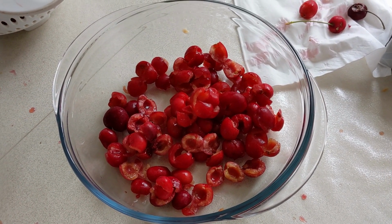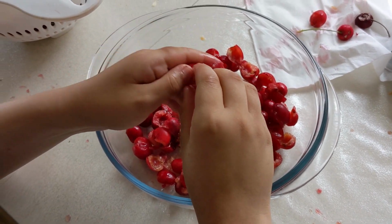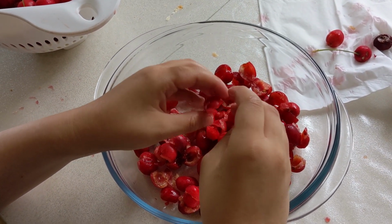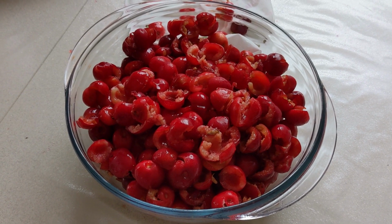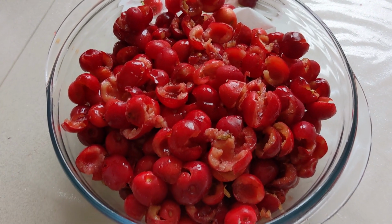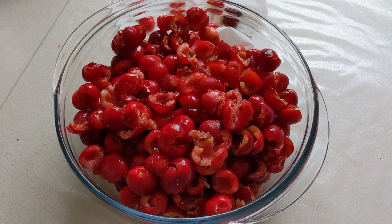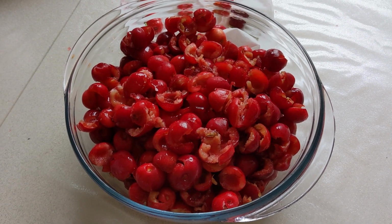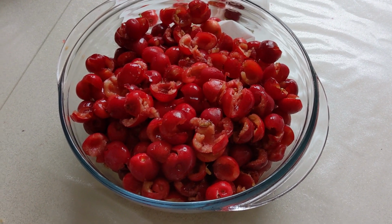A few minutes later, not fast enough, apparently. So we need to go a bit quicker. We, or me? The first bowl of cherries is ready. It's a lot more than we thought we had, to be honest. I'm not sure whether we have enough jars to fill up with all the jam once we're done with this. But you learn as you go.